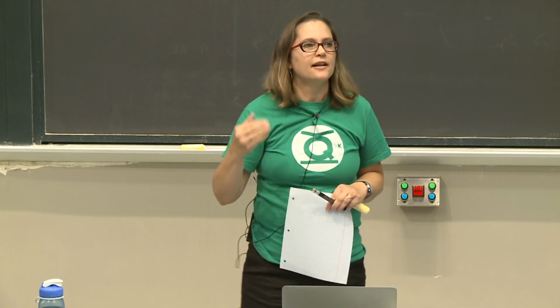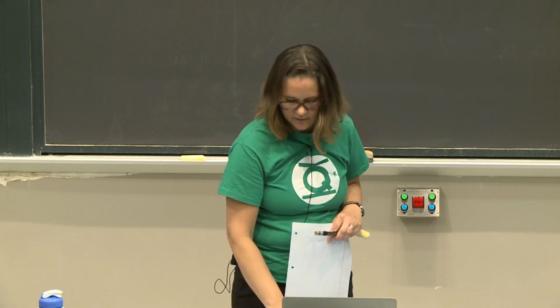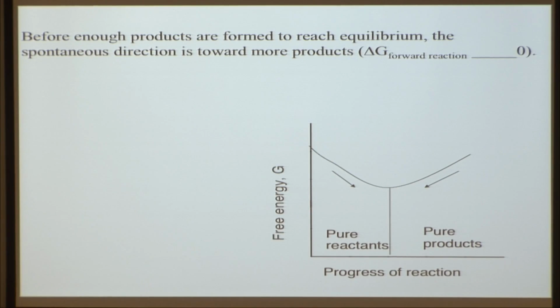All right, so let's think about delta G now in terms of what's happening at different times in this reaction. If we're just starting out this reaction, and you don't have a lot of products, so you're in this case of pure reactants, at this point you're going to be moving in the forward direction. You need to make products. And so at this point, delta G for the forward direction is negative. It's spontaneous. You're spontaneously making your products. You don't have any at this point. And so up here with pure reactants, your delta G is negative.